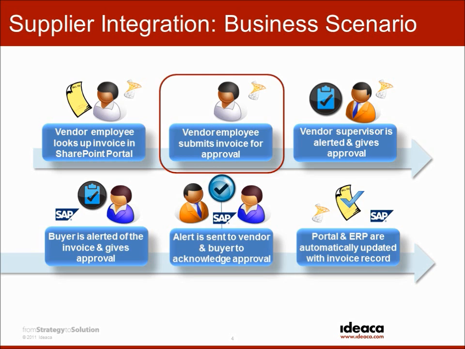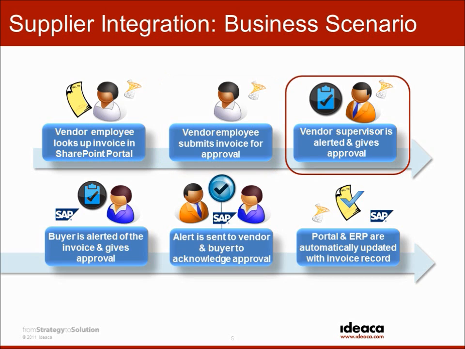This kicks off an approval workflow within users of the organization. A supervisor at the vendor is alerted or notified by email, for example, or from a list of tasks, to the fact that there is a changed invoice document waiting for approval. Once verified and approved, this request is passed over to the buyer organization in their SAP line of business application, where an SAP approval workflow is activated.